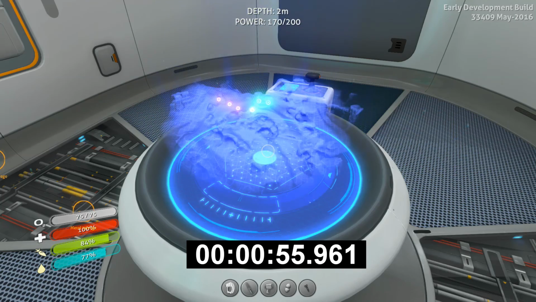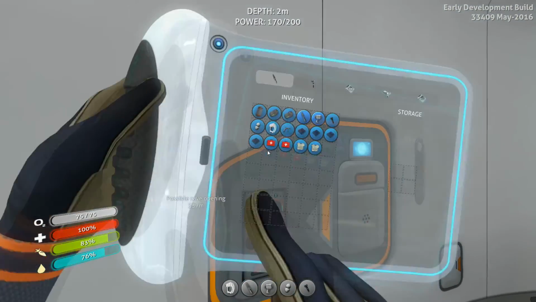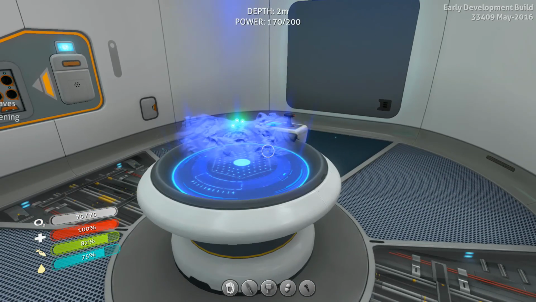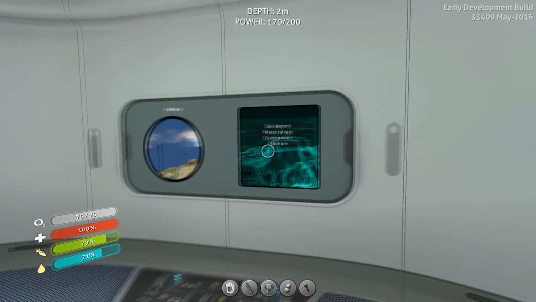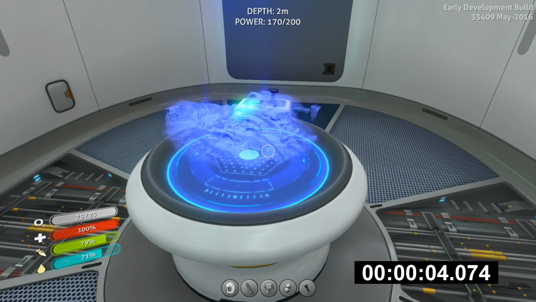There we are, 55.961 seconds. Cancel scanning. Add the first speed upgrade and wait. Start our scanning. I'm not bothered about checking the speed of the camera drones. I don't think they're affected and they're fast anyway. Somebody else can work that out if they want.